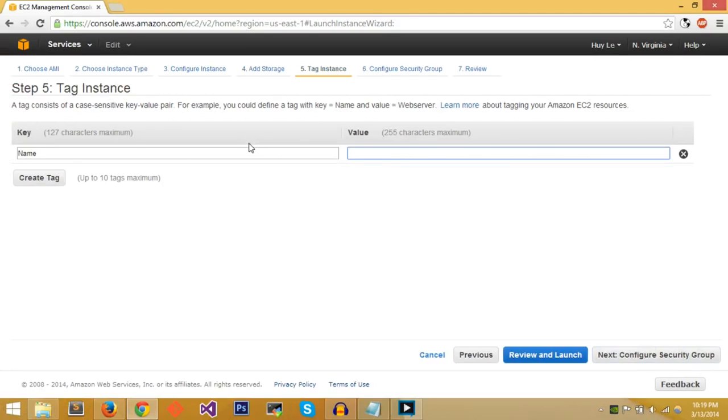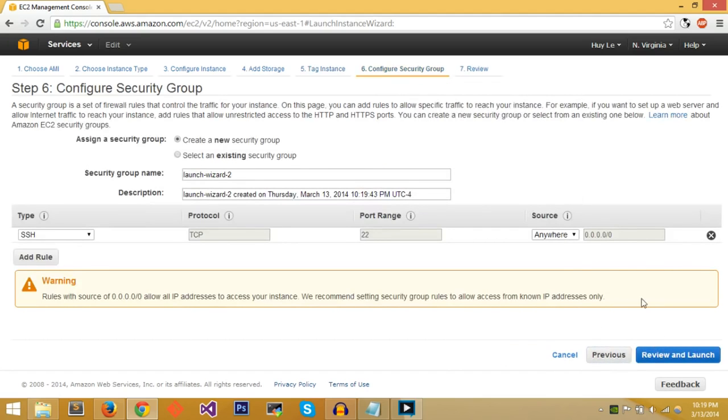I'm not sure if you understand what a tag is, but if you're making an Amazon EC2 instance, then you should have some relative experience with that. You can leave it as default. You don't need to set it with anything, but you click next to configure the security group, step 6.